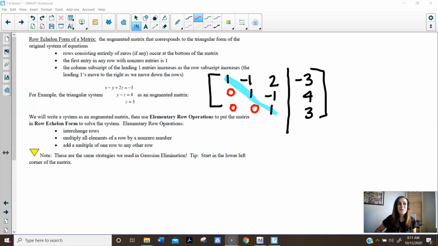What we're going to do in this next example is we're going to take a system of equations. We're going to interchange rows. We can multiply an entire row by a number, or we can add rows together and replace rows. We're going to do that to get the system in this form that you see right here, which is row echelon form. Because when it's in row echelon form, we know we can figure out what x, y, and z are in the system. So let's begin.